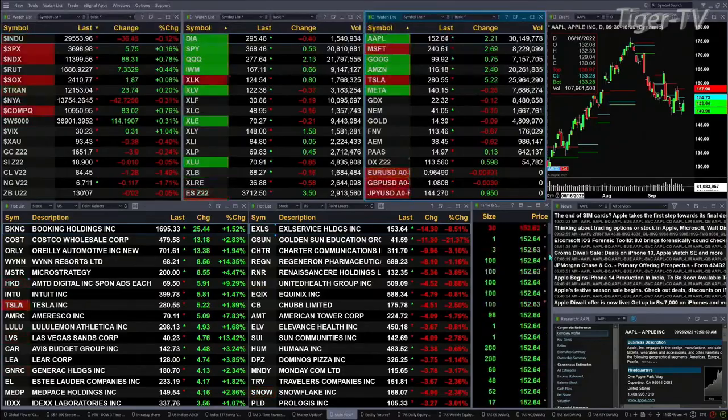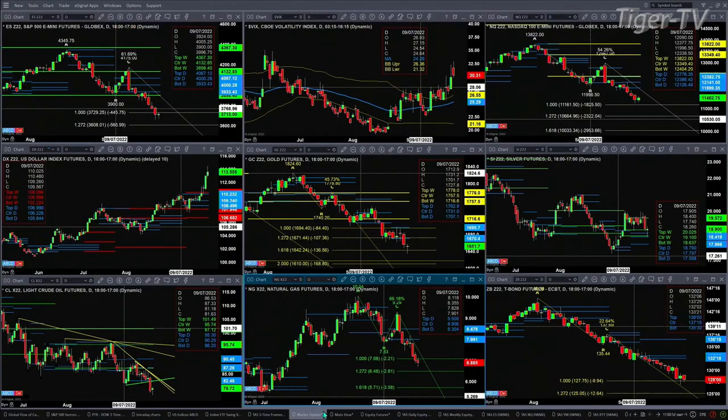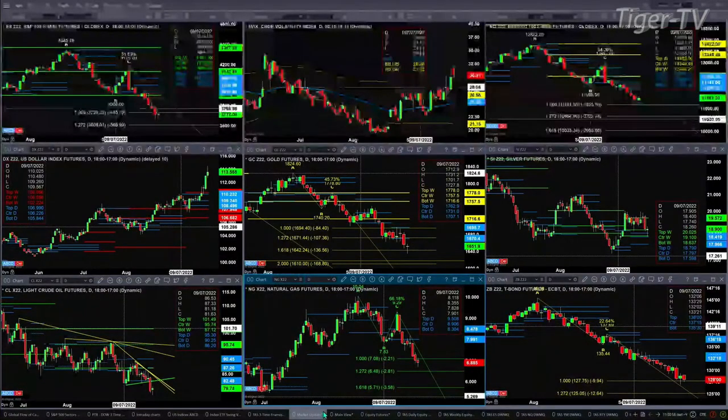Let's spend a few moments, take a look at our 9-panel market update chart. We go to the ES Mini in the upper left. What do we have here? Well, today, although it does not show on this chart, Friday was bar number 9 of a TD9 count. That says this pattern will complete today. That suggests we should see a counter trend move. Spot volatility still well above its 50-day exponential moving average. This 50-day is printing at 25.29. If we do get that counter trend rally, we should see the spot volatility pull back towards its 50-day exponential moving average.